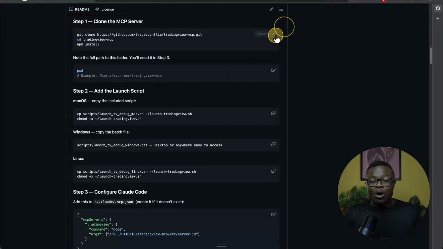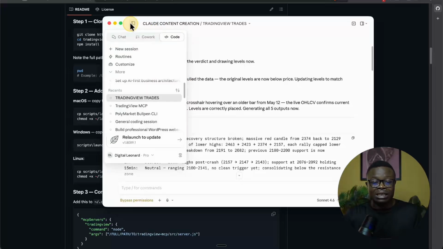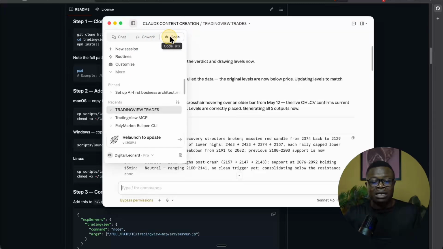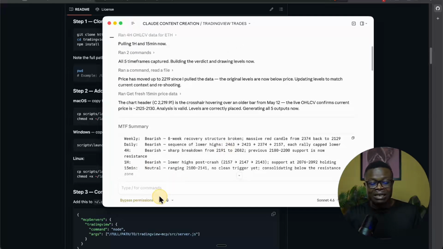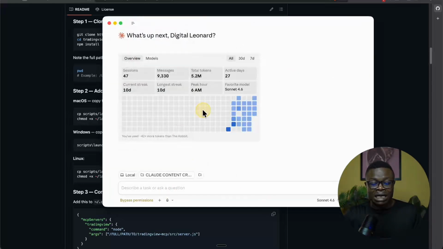And once you copy this, the next thing you need is to go to Claude. And once you subscribe for Claude, you'll be prompted to download the desktop application. So go ahead and install it. And once you finish installing it, you will see right here, we have the chat, we have the cowork, and then we have the code itself. So click on the code right here. And once you are here, the next thing you want to do, if for instance, I go ahead and create a new session right here, all you need to do is to click. This is the folder that I'm using.